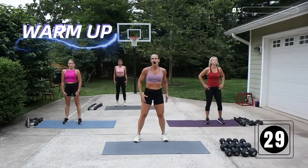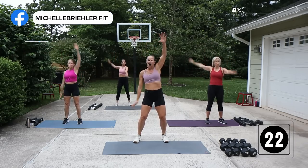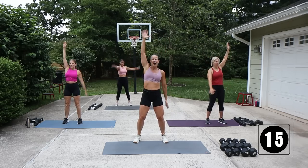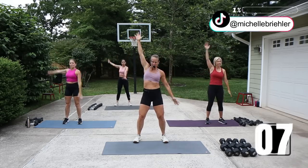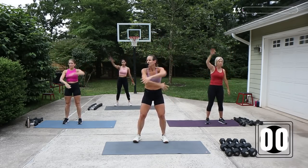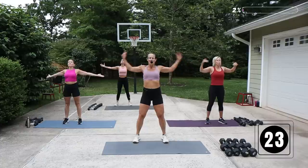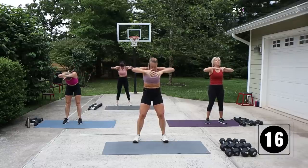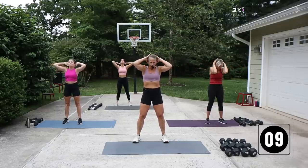Roll your shoulders back, brace the core, start to circle the arms back. I hope you guys are ready. This upper body strong, we're gonna be hitting it hard. And reverse that circle. Open the arms in T, thumbs reach back, and then you're gonna round like you're diving through. So inhale, open the chest, exhale, round. And then this time I want the hands behind the head, open the chest looking up, tuck chin down, round.